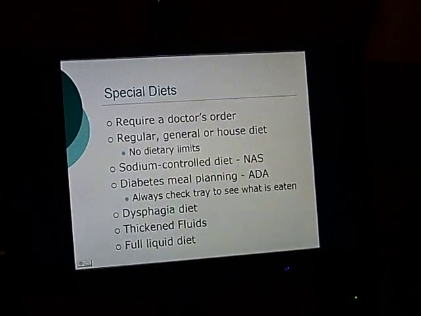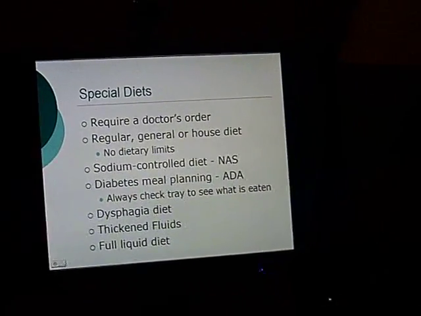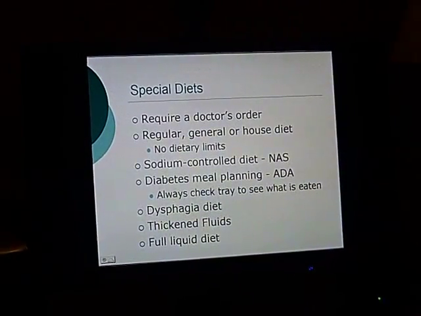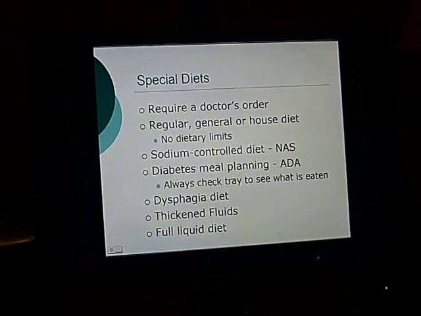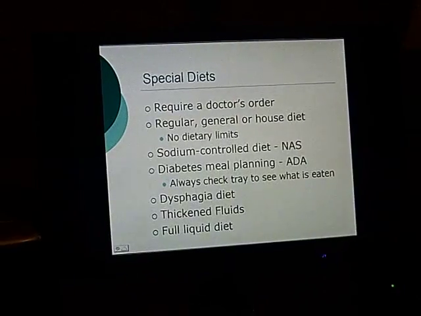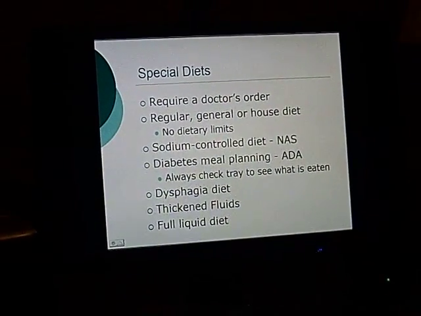And these are diets that basically, with a regular general diet, a client is allowed to basically have anything that they would like. There are patients, however, hypertensive patients, congestive heart failure patients, that do need a sodium restriction in their diet, and that is one of the types of diets that we see commonly prescribed in the long-term care facility. Of course, diabetic diets are typically used to control the amount of carbohydrates that a person receives if they're diabetic. And then for patients that have difficulty swallowing, either due to strokes or other conditions, a dysphagia diet.